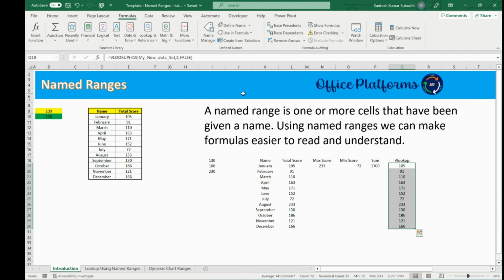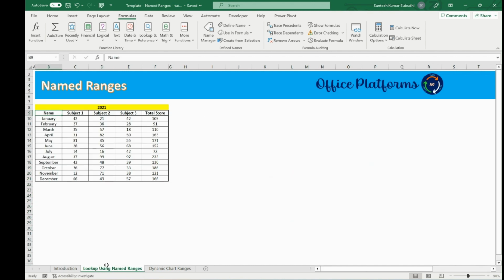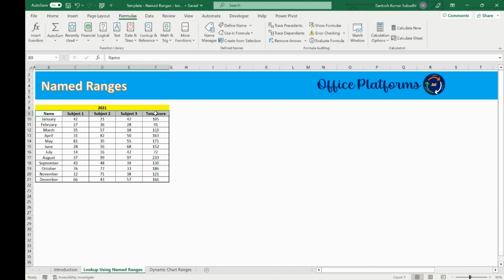Okay. Now let us move a bit more ahead and see how we can use the name ranges with vertical and horizontal lookups. Now this is a very simple data set with 5 columns, one for name, 3 columns each for subject 1, subject 2, and subject 3, and 1 column for total score of each person. So till now we saw how we can create the name ranges either for a cell or for the particular column. We always have an option to create the names for a row also. And we can do that automatically. System can do that automatically for us. We don't have to do it manually.